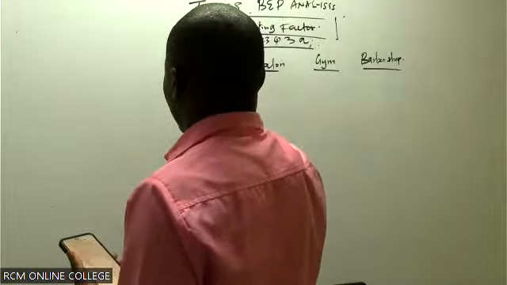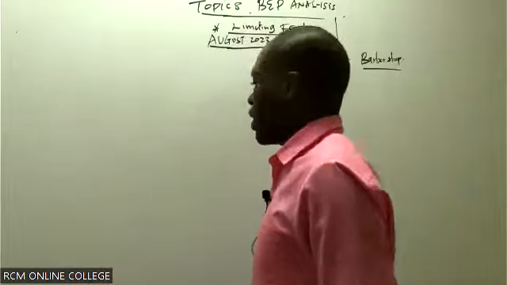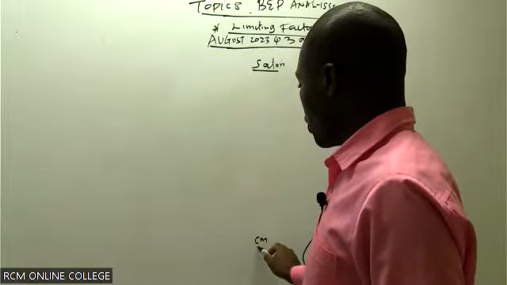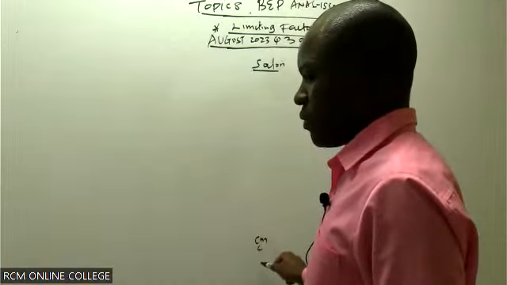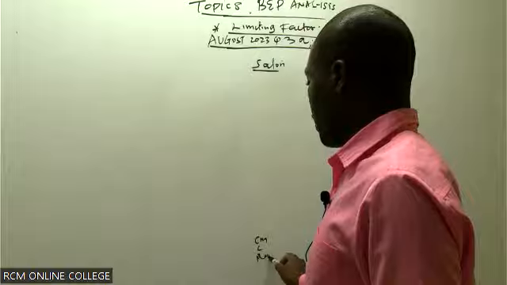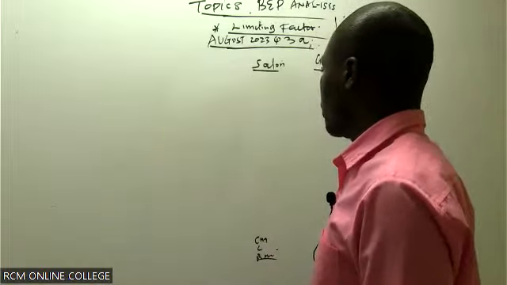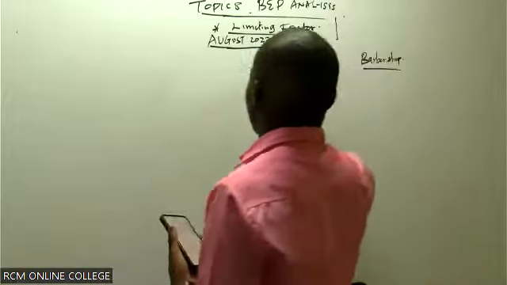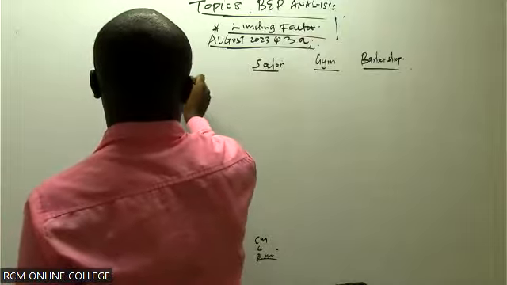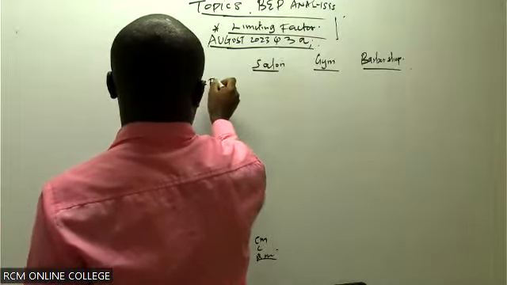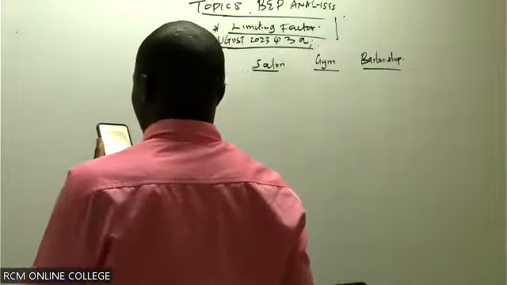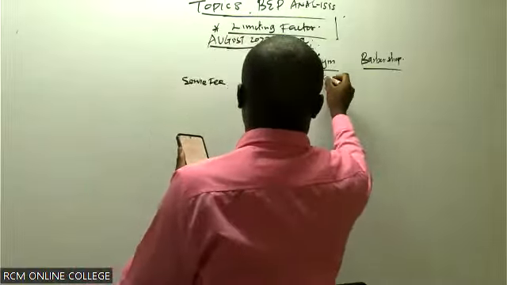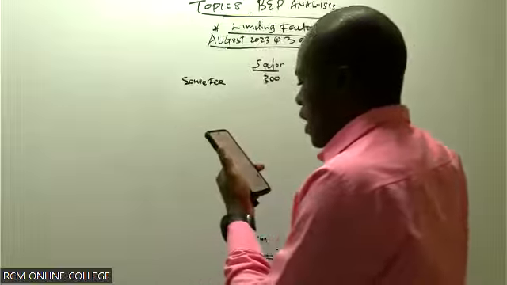Now, for us to get the limiting factor, our first procedure is to get contribution. After getting contribution, we get contribution per limiting factor. After getting that, you rank these products. Having ranked, you look at the proportion that's going to be used in sharing. So the first thing for us to get contribution is the selling price or service fee. The service fee for salon is 300, then 390, and 200.